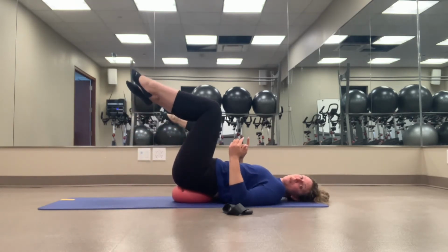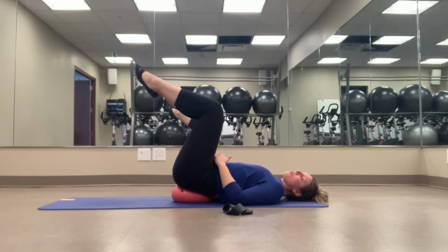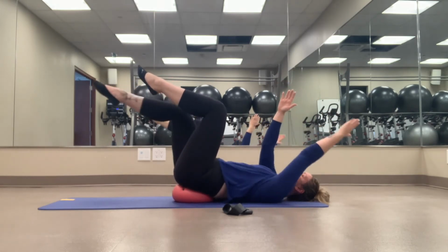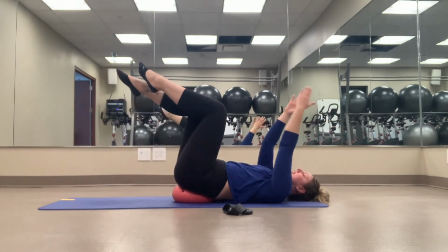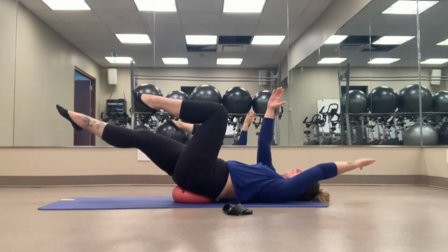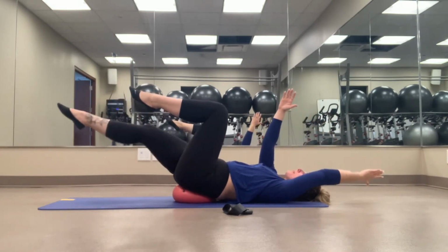Wiggle, wiggle, wiggle, right? That wiggle and forcing ourselves to balance through it is what's working on low belly. Hands up. Opposite arm, opposite leg. Back to this. You've done this. You did this right at the beginning. You can do this again. Remember that breath. Inhale to open. Exhale to pull everything in.